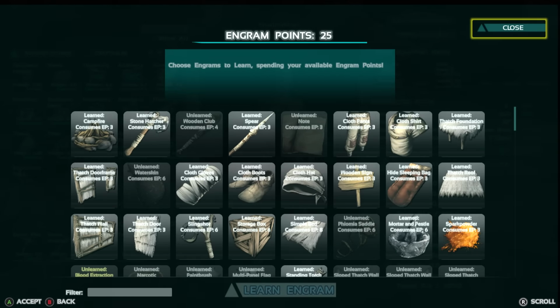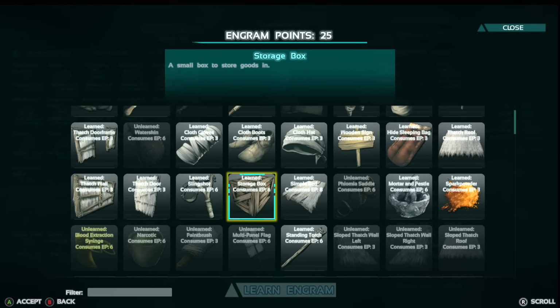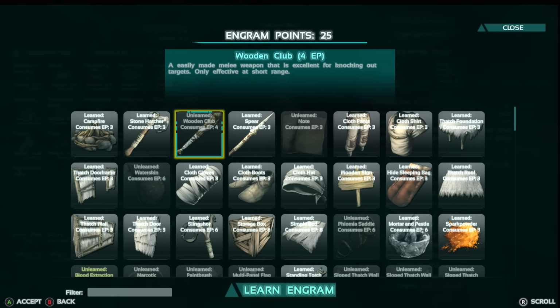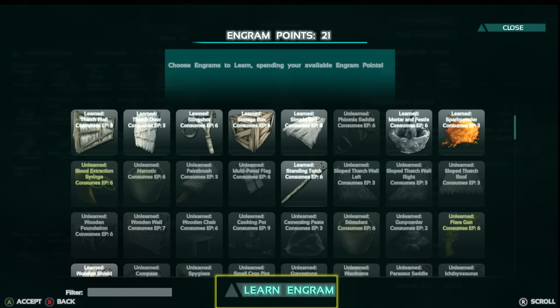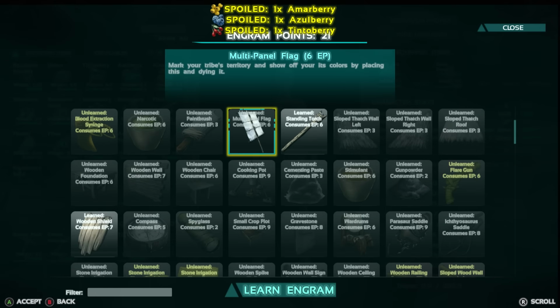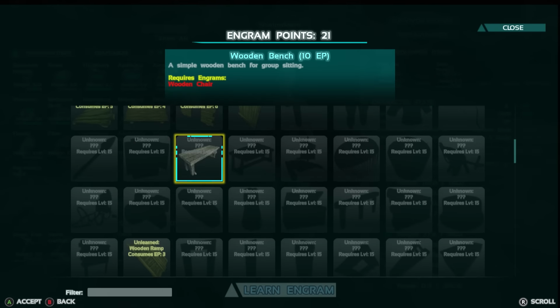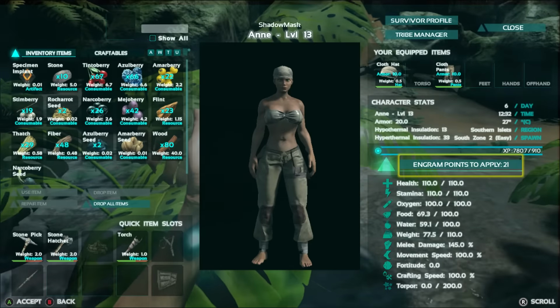Right, so I've got a lot of points here now. I'm still not in that zone. But I think actually a club would be quite useful for knocking out creatures, which you can then tame once you've knocked them out. And you can see here there's quite a lot of stuff. I'm not even going to go there just yet.